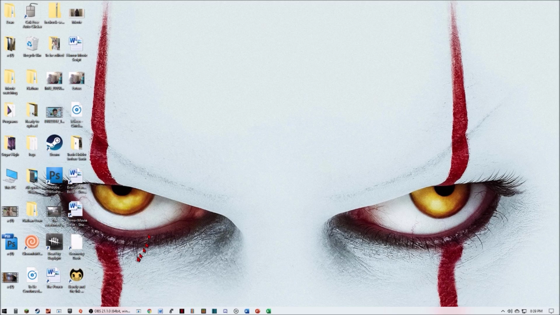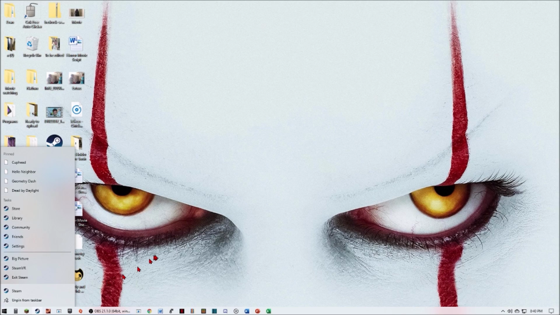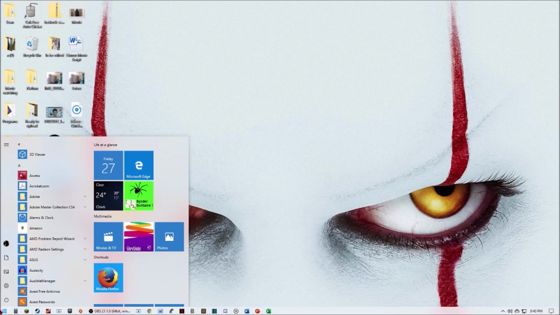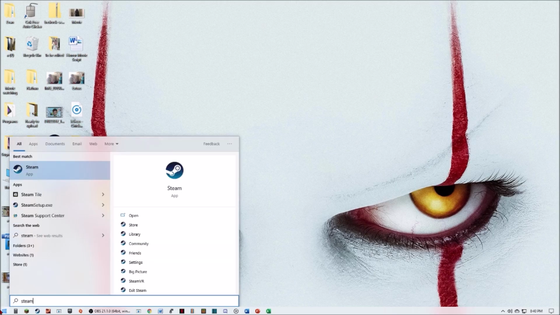If you access it from the taskbar, I do not believe that you can do it from the taskbar. No. You cannot do it from the taskbar. So if you go to here, this is different on Apple. On Apple, I think you would probably have to have the Steam key. But if you go to here, then you click on that. You just type in Steam. Just type it in. And then you right-click on it and then click Run as Administrator.